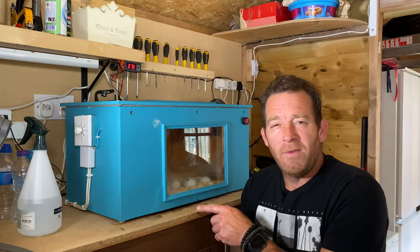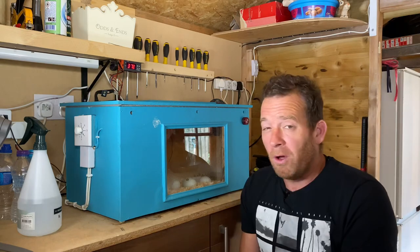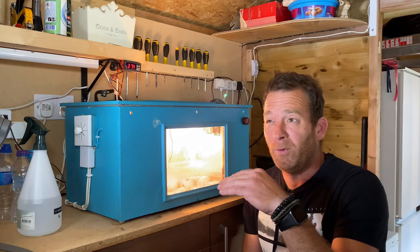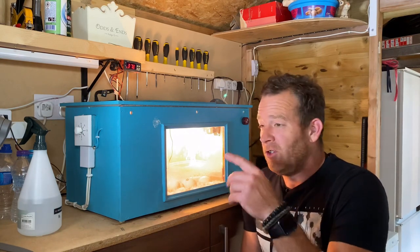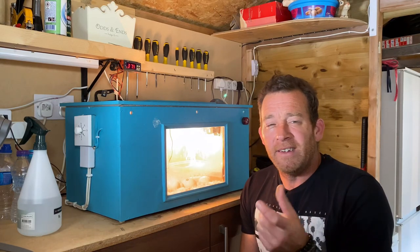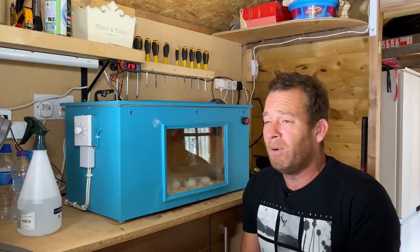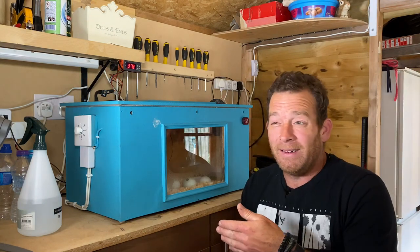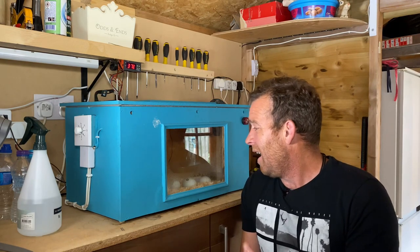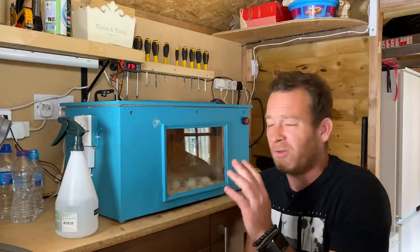On day 25 you've got three days left. You do what you call lock them down, which basically means you don't open the incubator if you can help it. You try and bring the humidity up as high as possible to aid the hatching. I want to try and get the humidity to about 80% but I'm struggling to get it past 70 at the minute. If it had been like the beginning of last week or the week before it wouldn't be a problem because of the weather we had — trying to keep it down was the problem — but now the temperature's dropped by about 10 degrees. I can't seem to get it up, so I've got to spray warm water on the eggs probably two or three times a day.